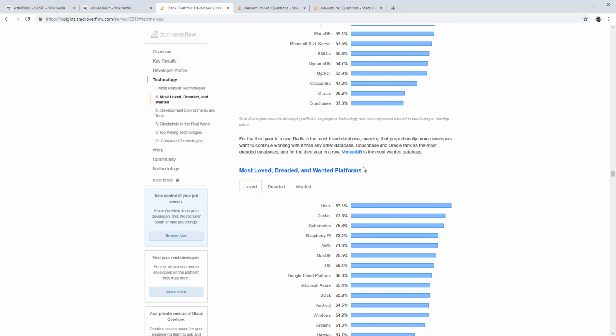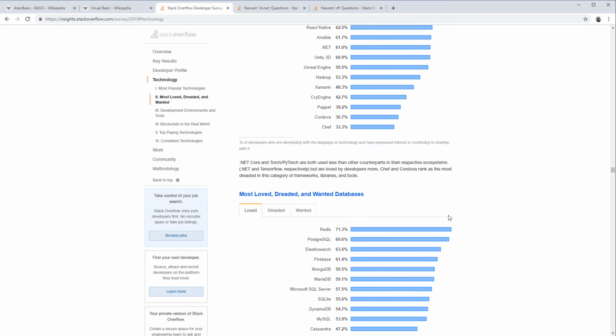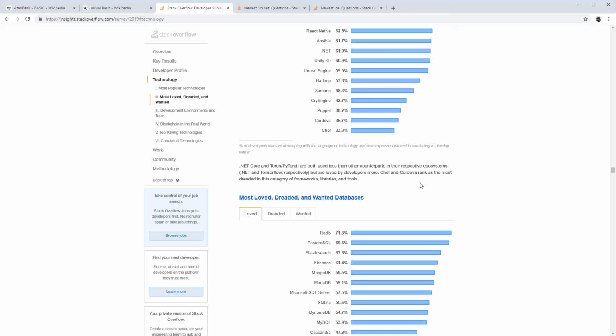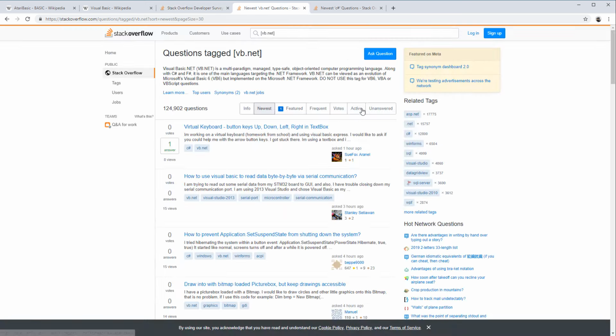So Visual Basic.NET is not found in any of these lists. Does that mean it doesn't exist? Well, of course not. It exists. If we go to Stack Overflow and search for the tag VB.NET, you'll find roughly at this time 124,902 questions.